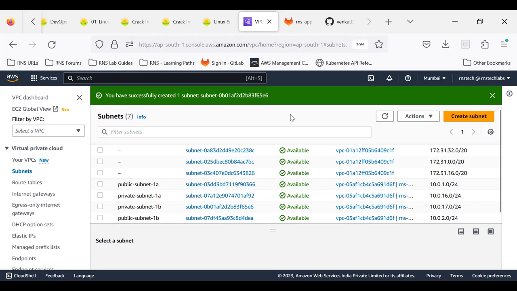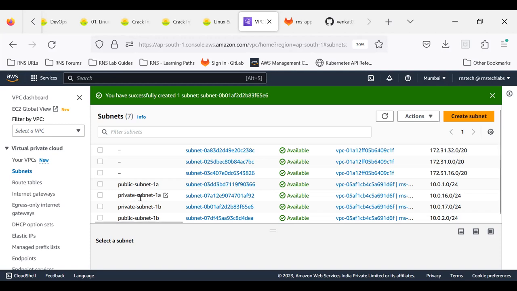Continuing from yesterday's session, we are trying to understand creating the VPC, and within that VPC, the public subnets and private subnets concepts. The public subnet is for external users, where all the requests will be allowed to enter, but private subnets are only internal, where we don't allow direct public access. That is the internal point of view.